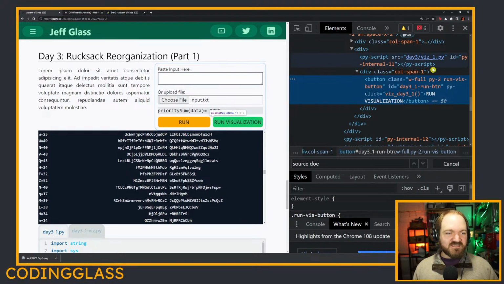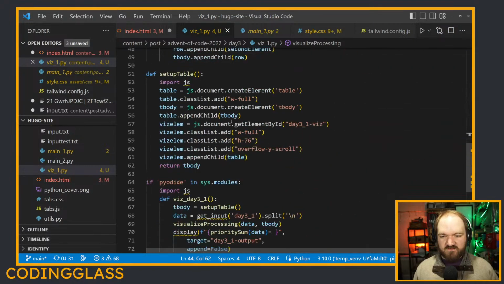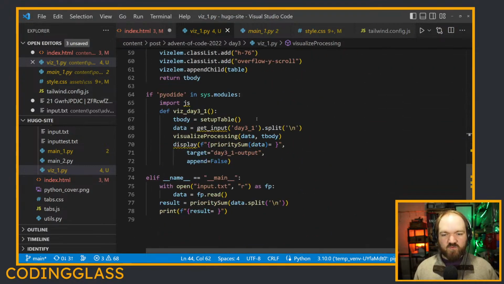That code is already loaded by the time this button is instantiated, and it contains that method to be run. So when we run viz day3.1, it's going to set up our table, get our data from our two input sources, run the visualization, and then also output the sum below our inputs.